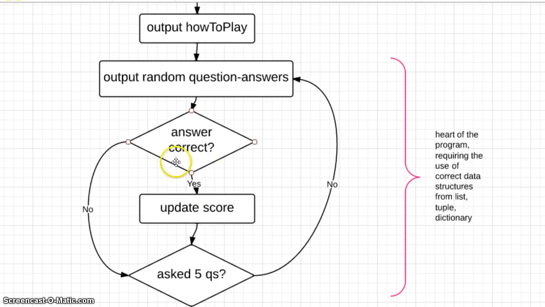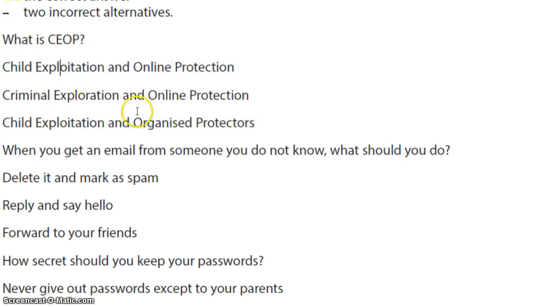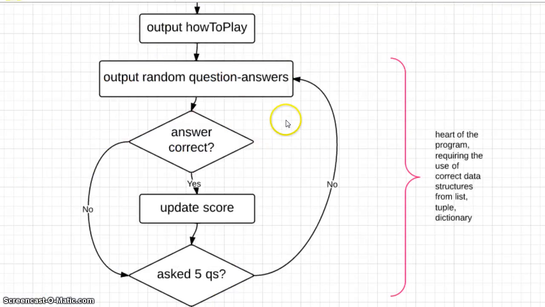And even this checking the answer being correct is superfluous to begin with. So we're just thinking about how do we store the data provided to us here. How do we store that so that we can cycle through it in a way that will help us implement this part of the program.